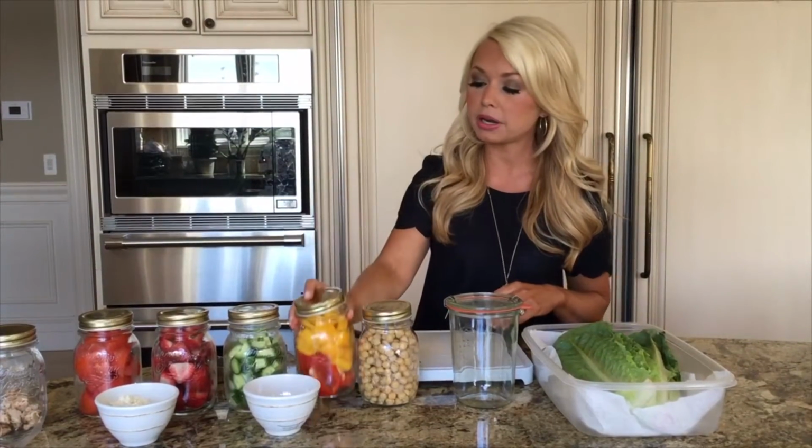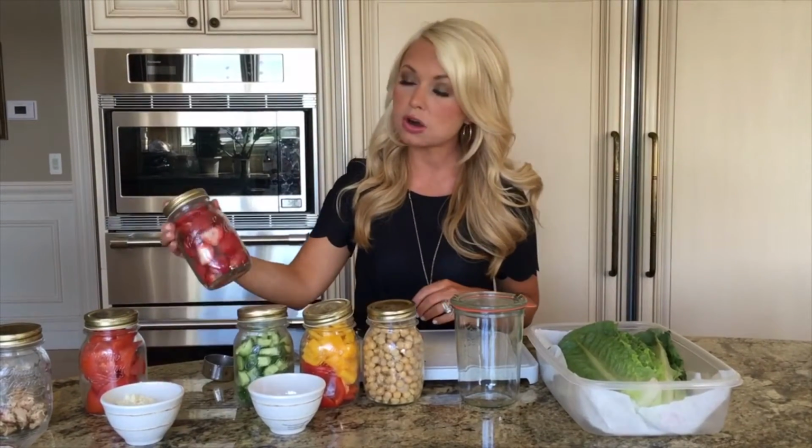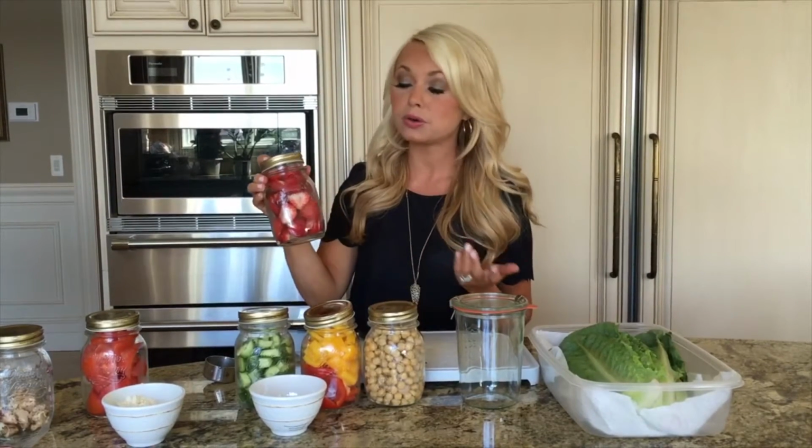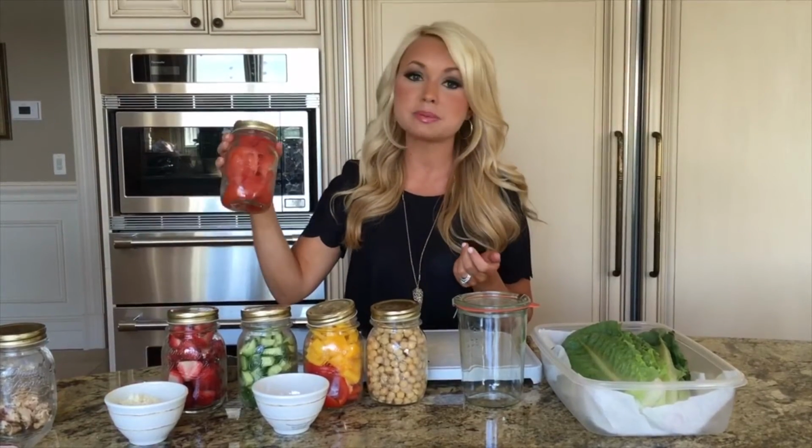So I actually just pre-wash and chop all of my veggies. So I have bell pepper here, I have some cucumber washed and chopped, I have some strawberries, and I like to add certain kinds of fruit, especially in the summertime, but you don't have to. I like strawberries on my salad. It goes good with salty cheeses like feta, and then some tomatoes.